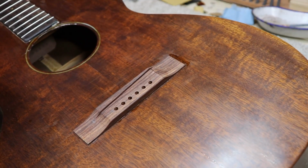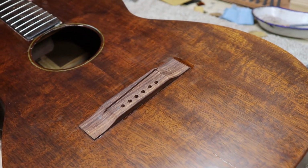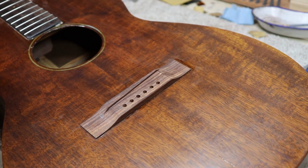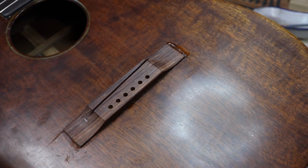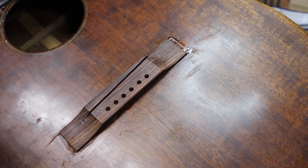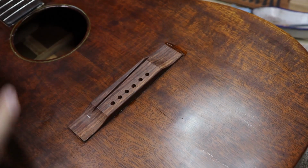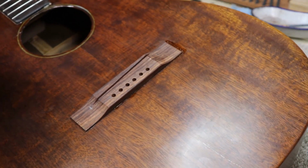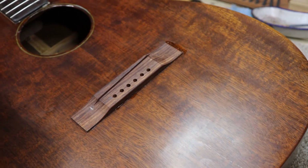Jerry came over and helped me spot whether it was deep enough or wide enough. Jerry made it a little bit wider than it was, so it's looking pretty good. I think it's looking really good, actually. You can see the finish is still not quite done, but for the bridge, I'm really impressed with this.